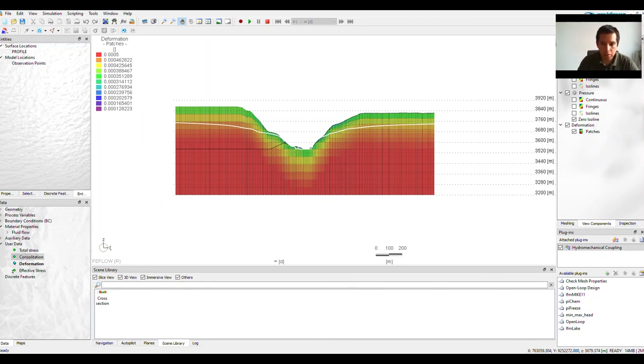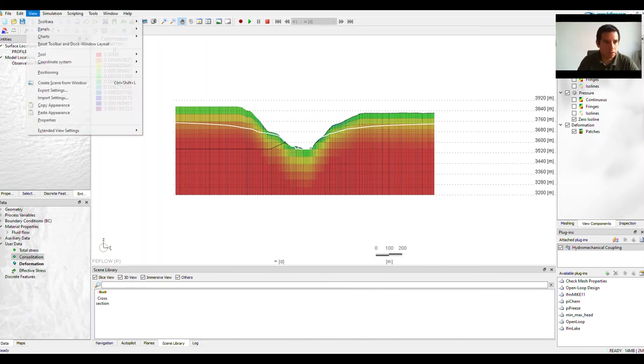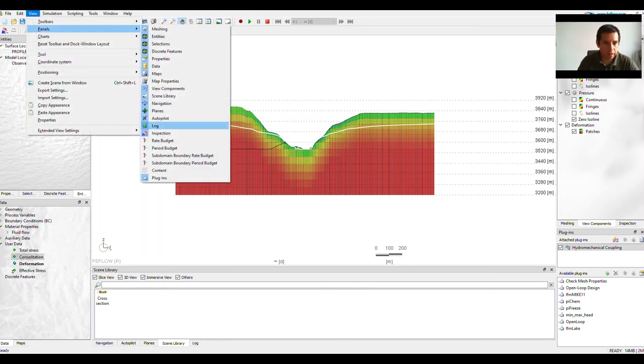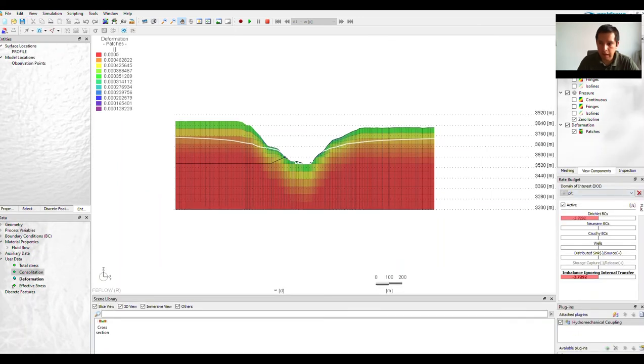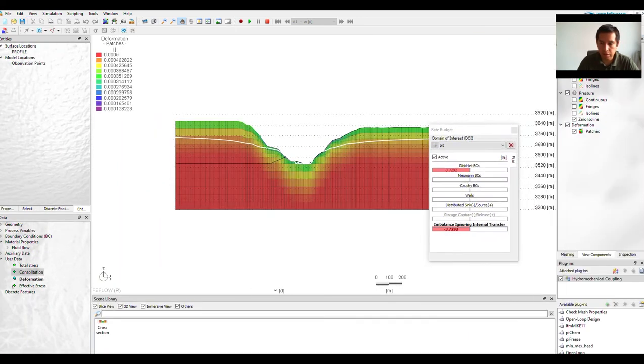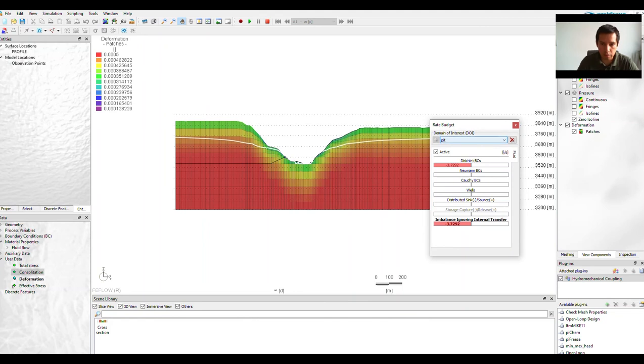If I would like to calculate the effect of the pit inflow only due to these parameters, I can simply use the budget panel, and a selection describing this information. I have already created a selection called pit which contains the boundary condition. I have only in this effect 3 liters per second. Let's see what is going to happen if we put the real conductivity and on top the mechanical processes.